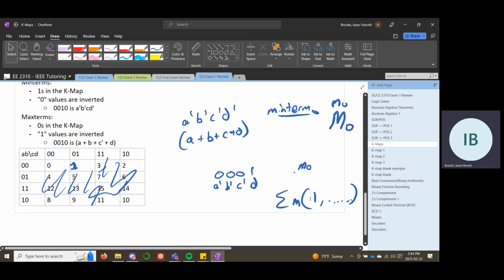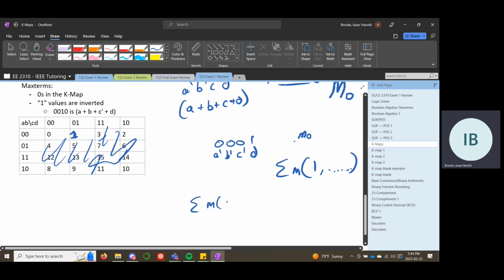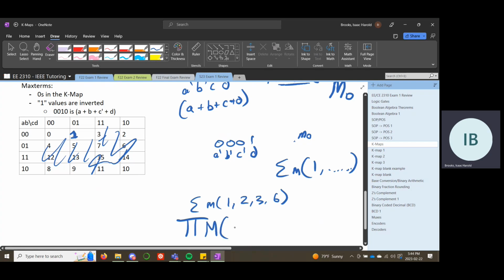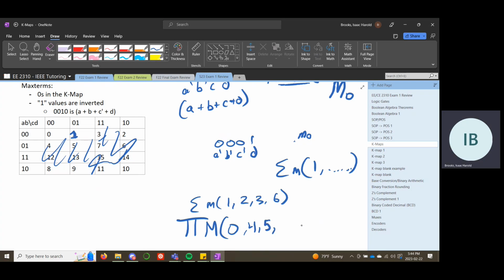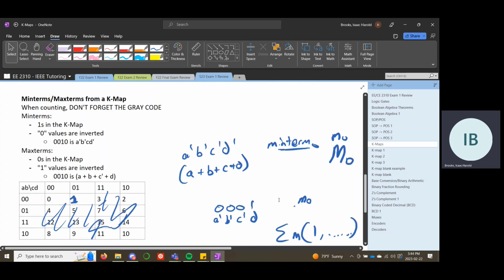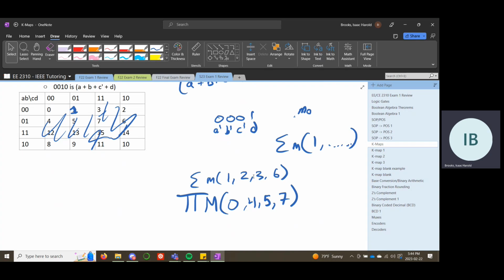So, did you guys talk about this notation in your class? Yeah, okay. So say that we had this expression and we had min terms 1, 2, 3, and 6. Then we would know by default that we have max terms 0, 1, 2, 3, 4, 5, 6, 7. And I won't go all the way up, because technically for 4 bits you have from 0 to 15, but that's the idea. Basically, the sets of your min terms and your max terms are going to be disjoint. Disjoint is the mathematical term for they don't share any common elements.